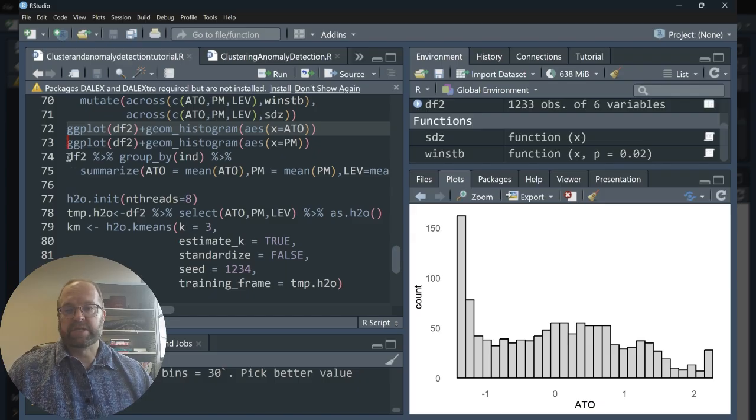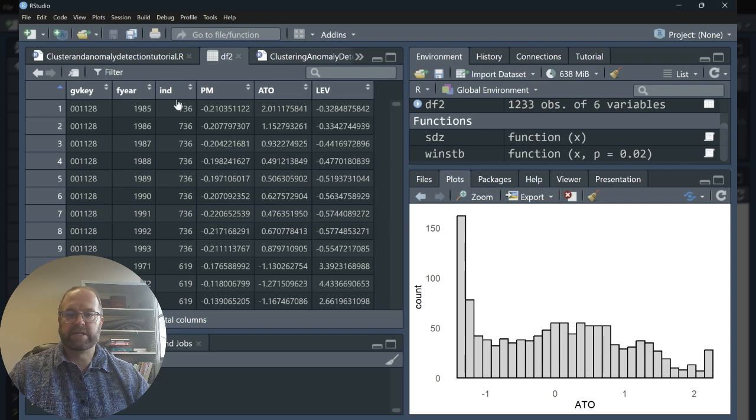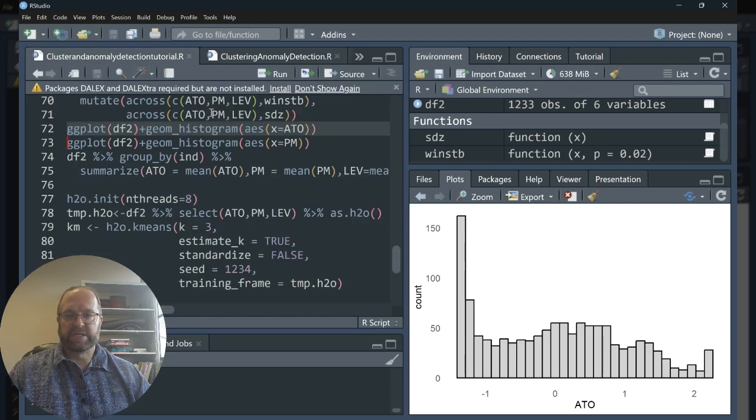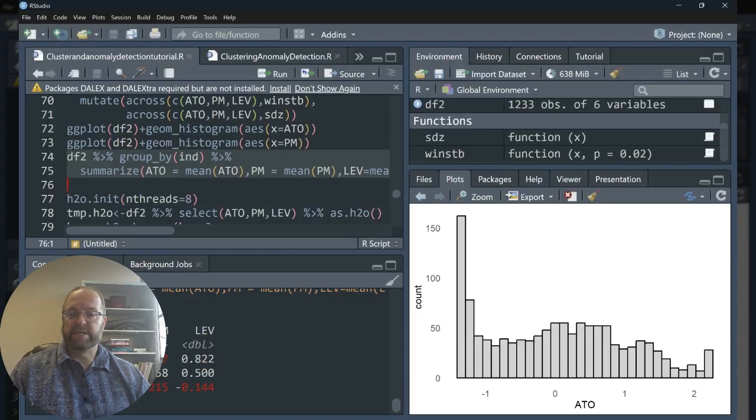So for us to understand how these industries differ, there is an industry code in the data frame. IND is the 3-digit SIC code. And just for you to see how these industries differ, let's summarize by each industry's variables. And so here we see 527 has the lowest asset turnover. These are standardized now, so they have positive and negative values.